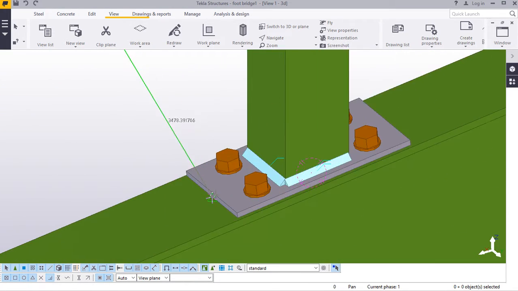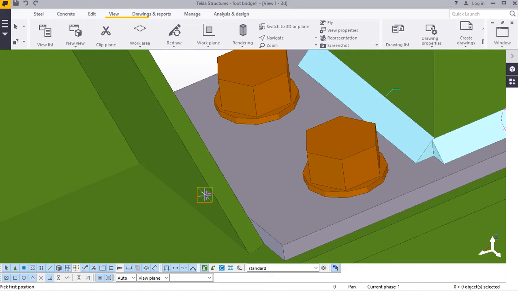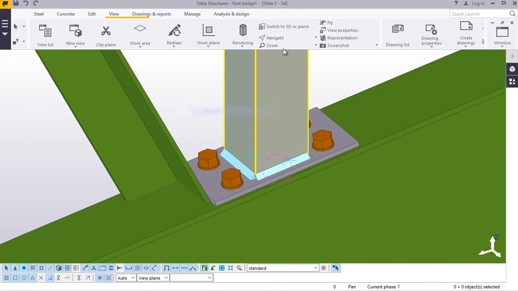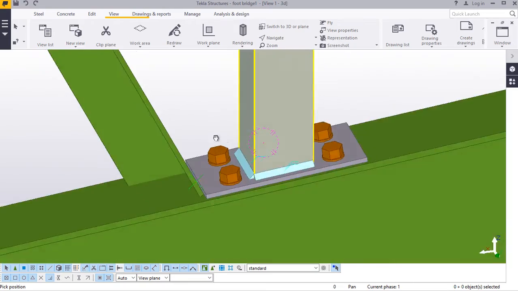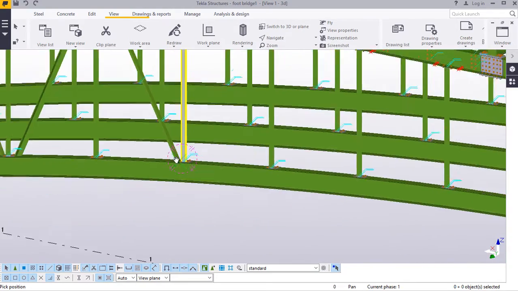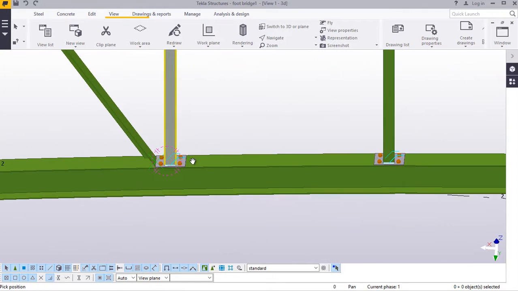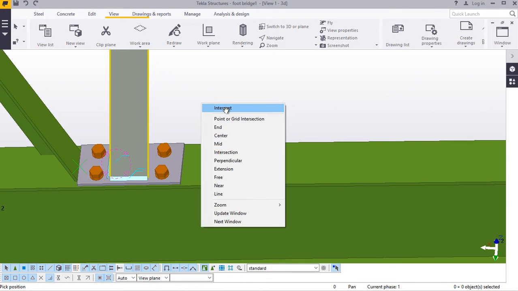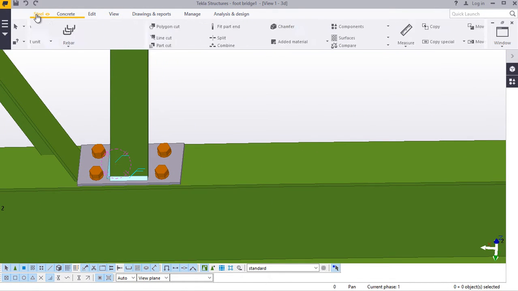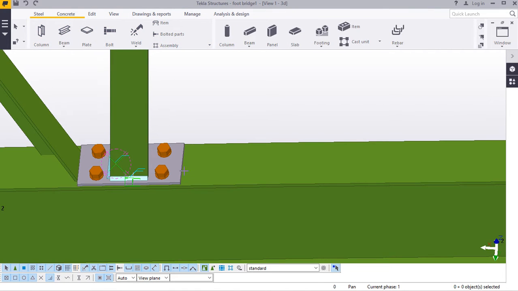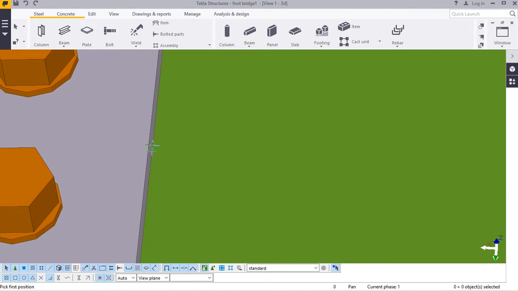I'll snap just below this end plate, navigate, rotate that. I'll actually snap down here, right below this end plate.